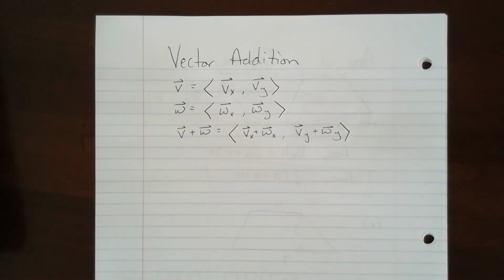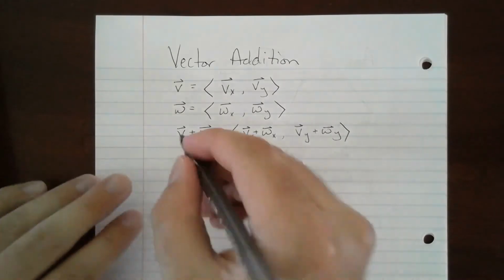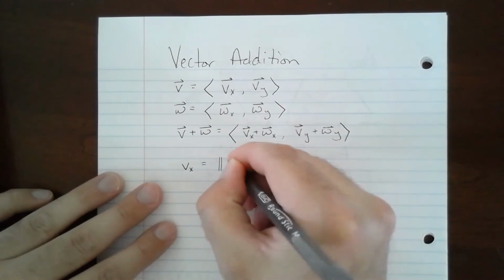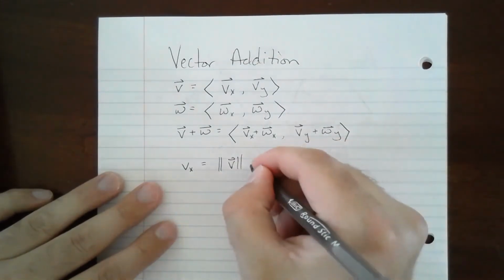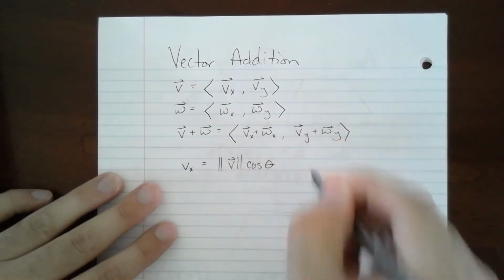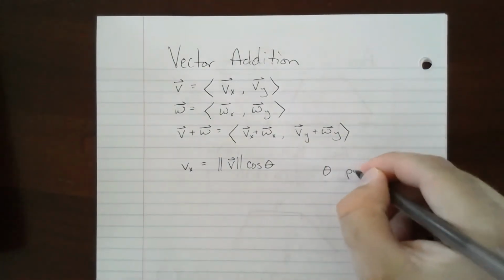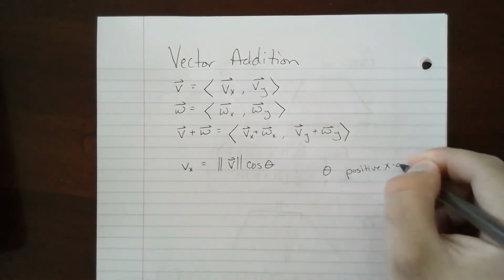So this can get pretty complicated, convoluted, or at least tedious. That's probably more tedious than difficult. But in general, this is all you're going to have to do. The biggest thing that I want to point out is they will not always give you component form. Make sure that you are able to work this stuff out, remembering that to find your x components, all you have to do is take the magnitude of the vector you're given, multiply that by cosine of your direction angle, where theta is measured from the positive x-axis and counterclockwise.